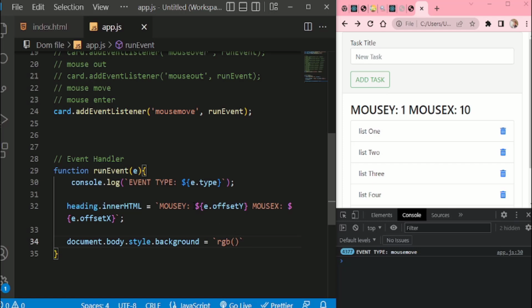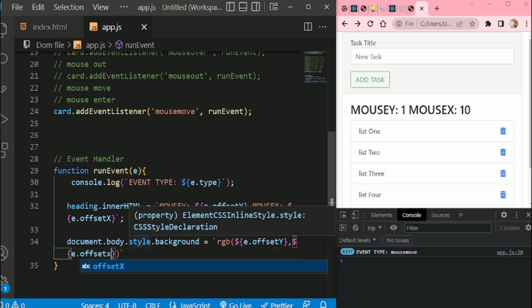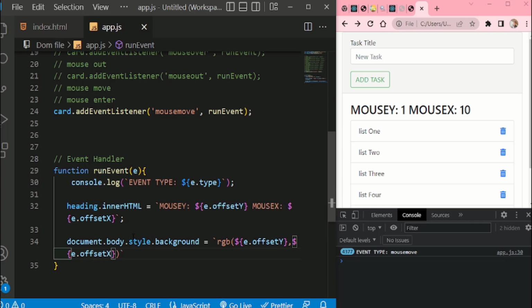So I'm going to copy this offset and paste it here. Put a comma and paste it again, that's for the X. And lastly we're going to put a comma for 40.